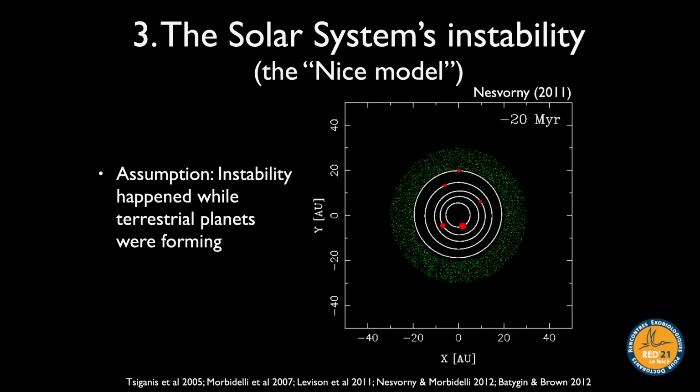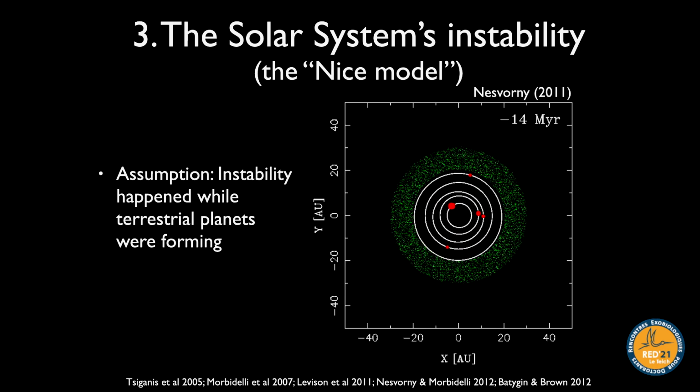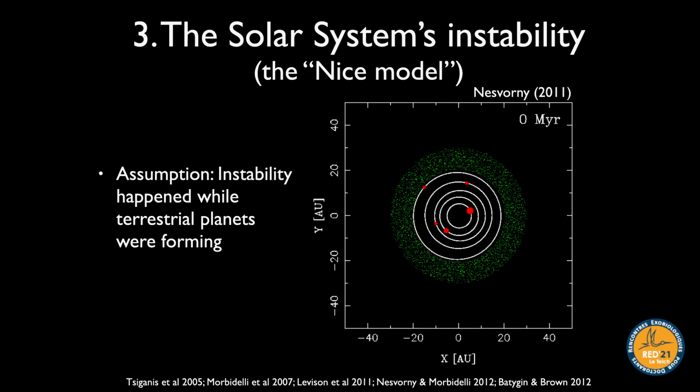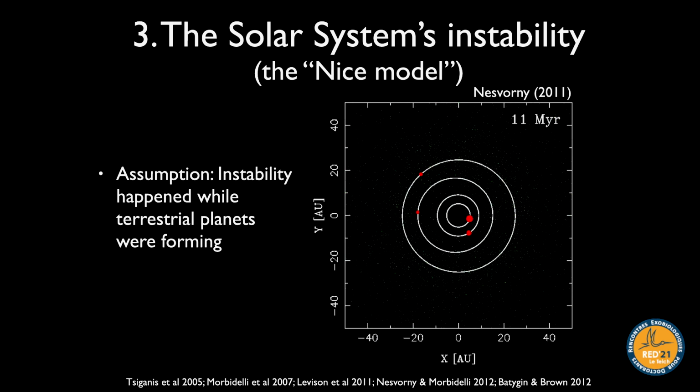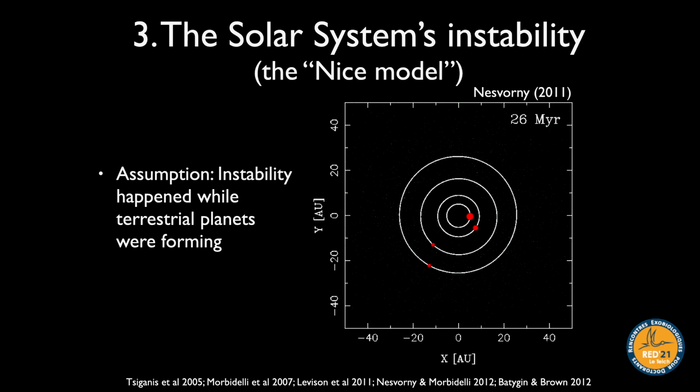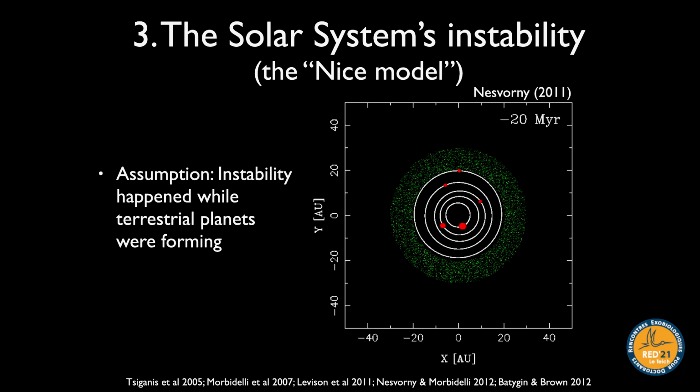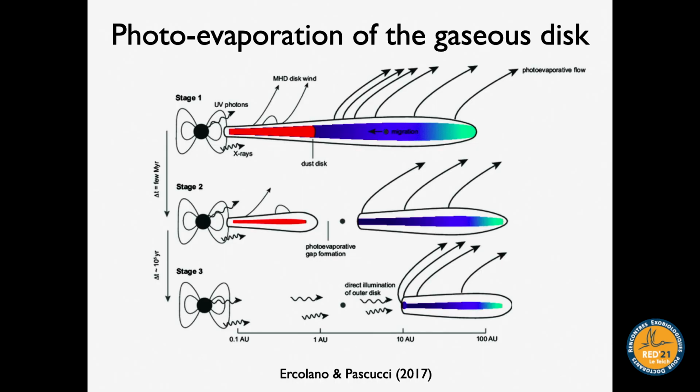The third model is the early instability model, and it's built on the idea of the Nice model instability happening early. And so as we talked about just a moment ago, we're pretty confident that this instability happened, but it probably didn't happen so late as we initially thought. It could have happened any time. And so in this model, if it's going to influence the terrestrial planet's growth, the instability must have happened very early. And so that's the assumption here.